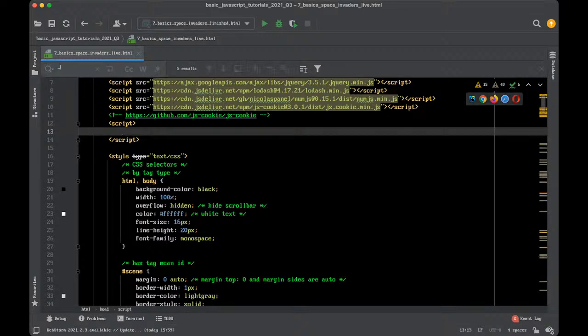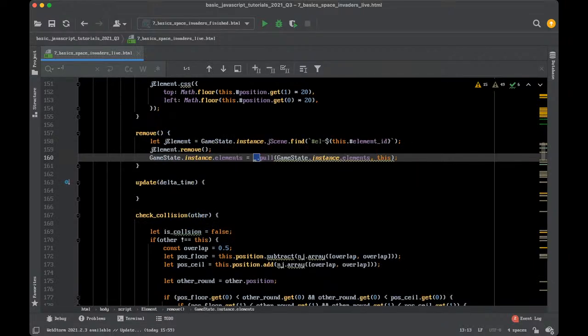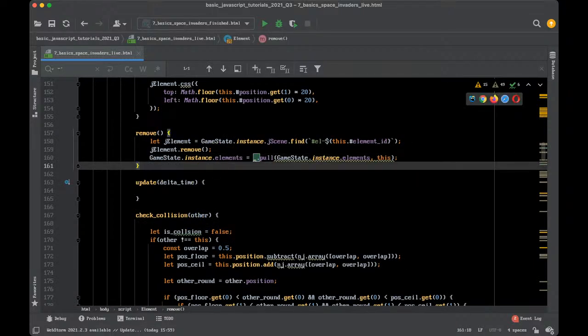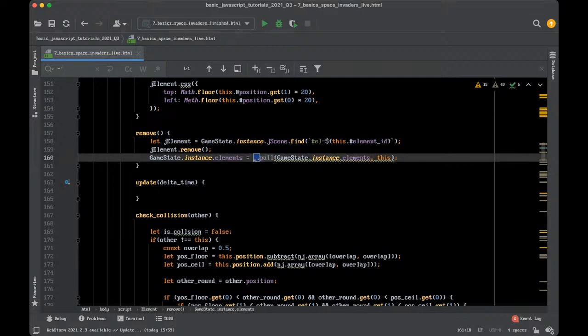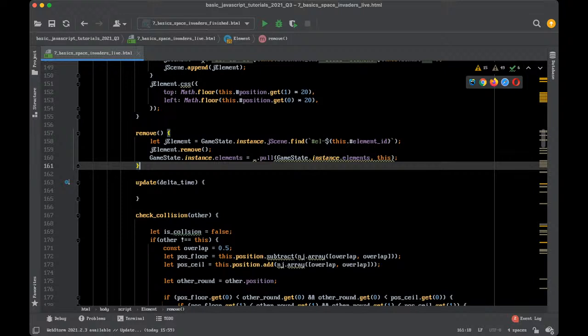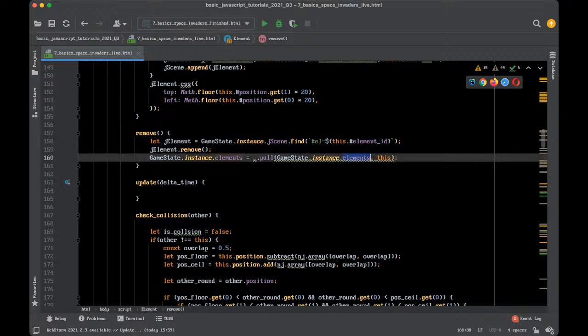You can find it in our code here where there is the underscore and the underscore dot pull. I think this is the only part where we have it, but this is also very useful. Normal JavaScript does not have a function to easily remove elements from an array.